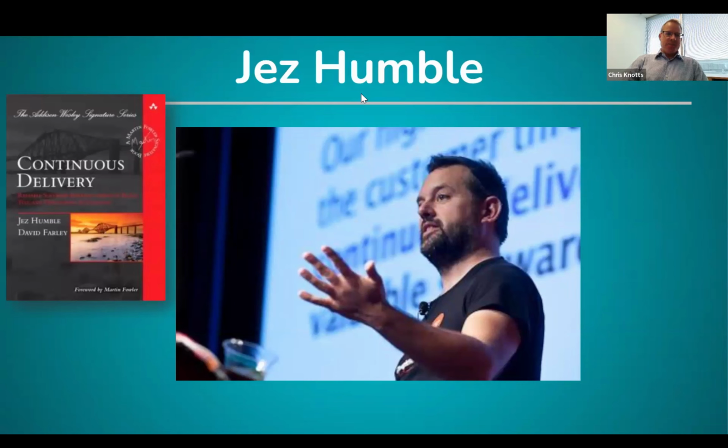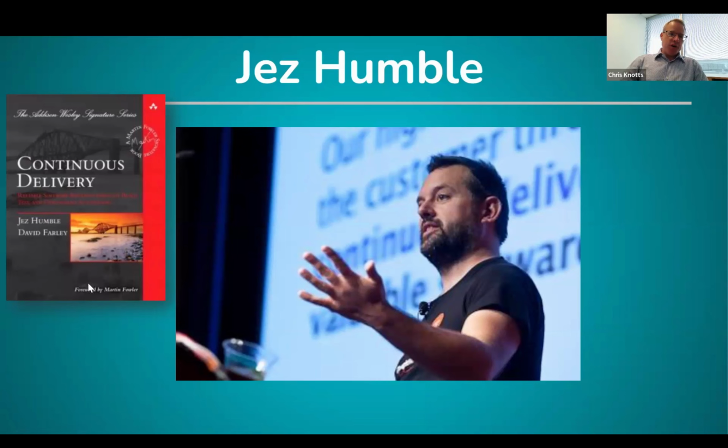So Jez Humble was co-author of a book in 2011 called Continuous Delivery. Now, if you recognize the phrase continuous delivery, it may be because you recognize it from the Agile Manifesto, in which the founders said right there in the beginning, our highest priority is to deliver value to the customer through early and continuous delivery of software. Now, that has grown to mean more than just software, but I think most people believe the Agile Manifesto's concepts hold, at least in principle.